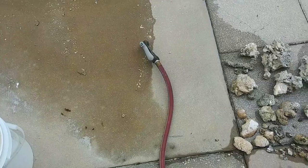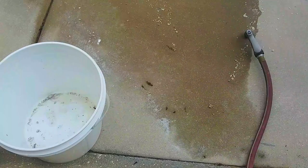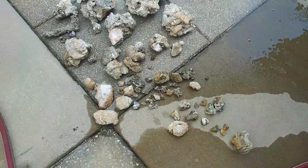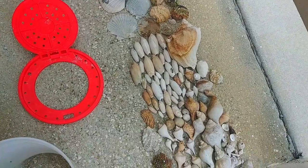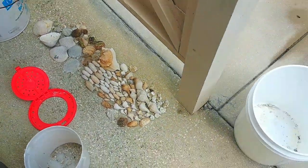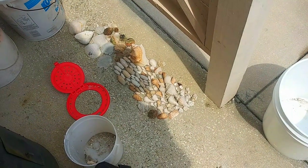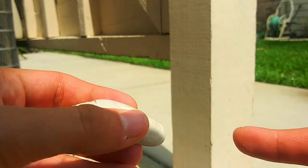All right guys, we're back and I've got everything all cleaned out and organized. This is the fossil shell material with the calcite — those are some really nice calcite crystals. And these would be the shells that we were digging — no surprises, more olives than anything else. Let's start with shells — that's a pristine olive right there. Oh that's so cool!